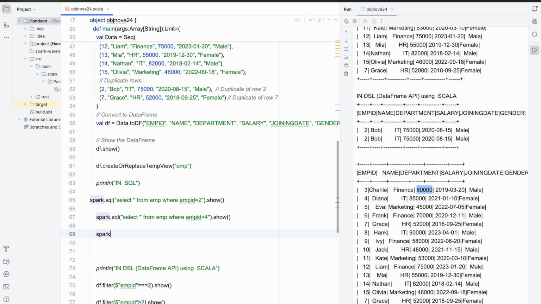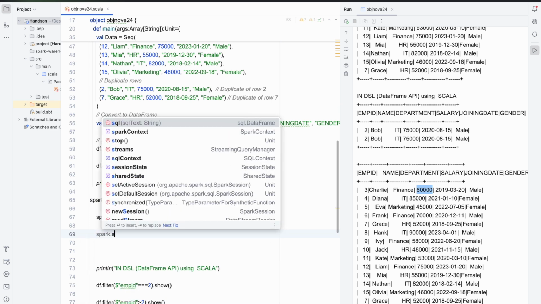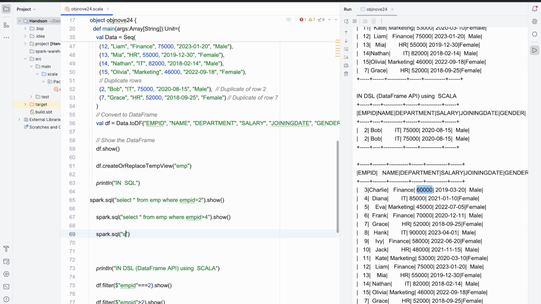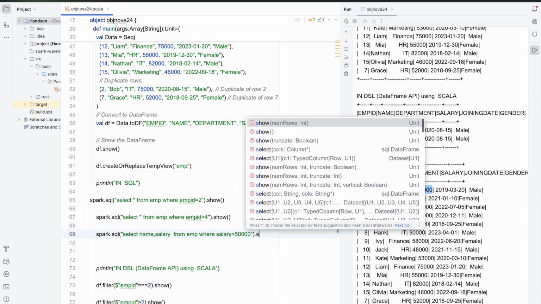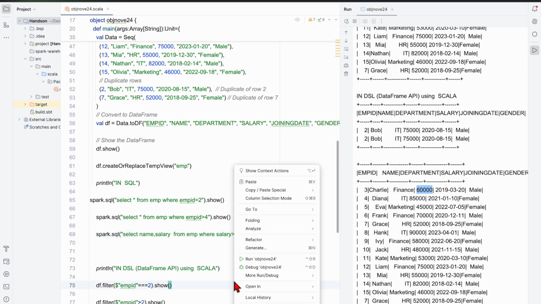So spark.sql and then select what we need, only name and salary from emp where salary greater than 50,000, dot show. Let me run this one.